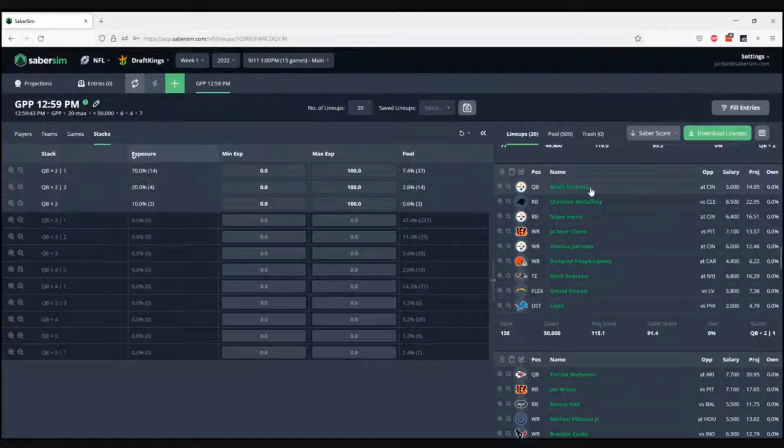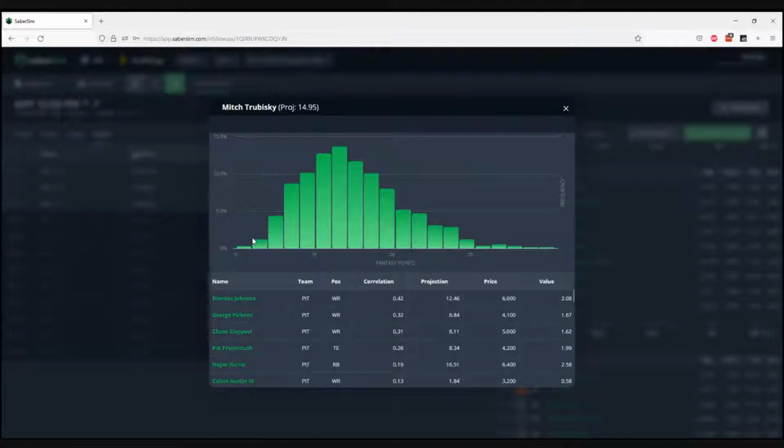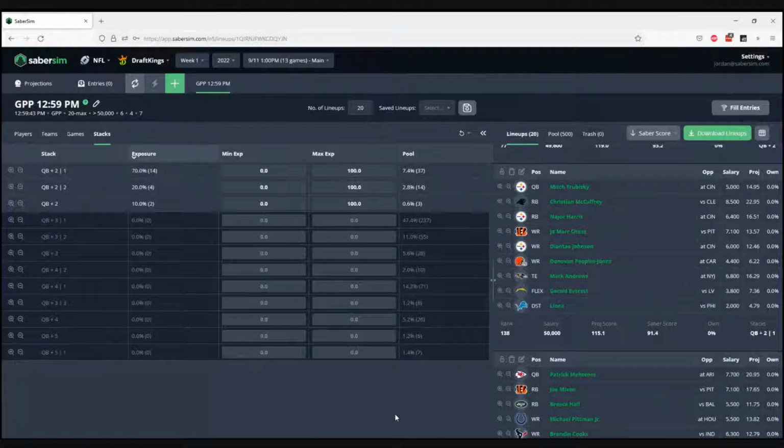In this case, Trubisky, this is another thing that Sims will do a really good job of picking up on, right? Trubisky's not as skilled as a quarterback, right? Probably a little bit higher correlated with his running back for dump off kind of passes than a guy like Mahomes or something like that, right? Where Mahomes can get the ball down the field a little more easily. He's not going to rely on dumping it off as often. So you have this lineup here where Trubisky stacked with Najee, Deontay Johnson, Jamar Chase on the other side, right? The game script is already coming together. Maybe Jamar Chase 2 touchdowns in the first quarter. The Steelers are playing catch up and throwing the hell out of the ball for the rest of the game or something like that. And then what else do we have here?